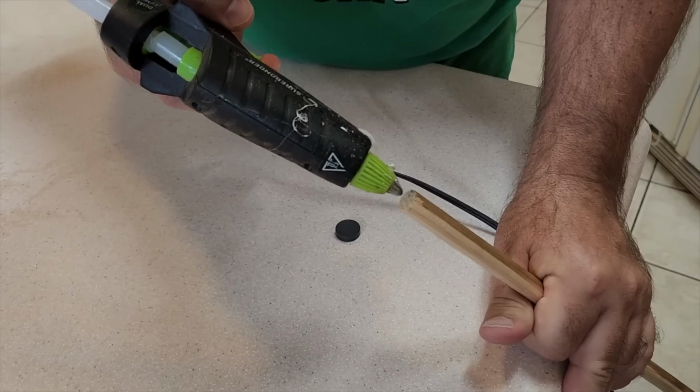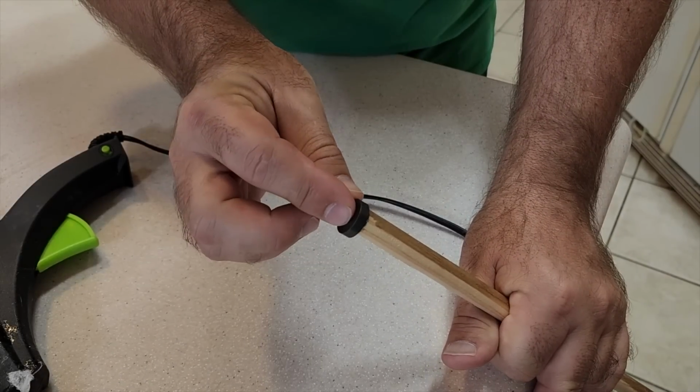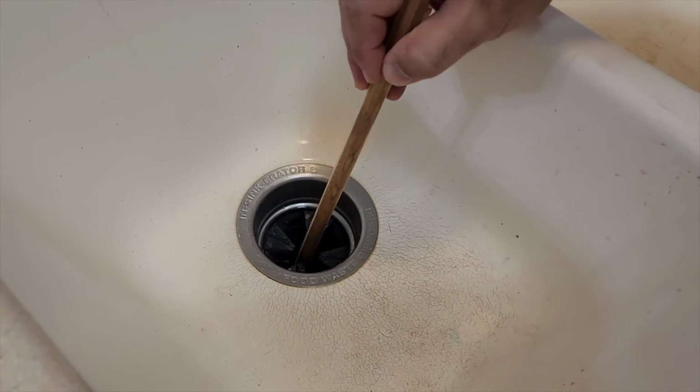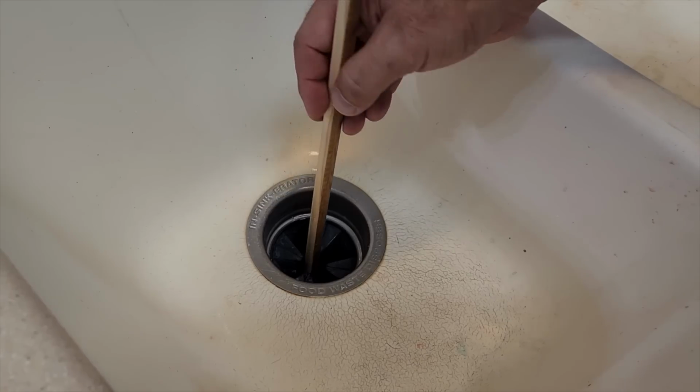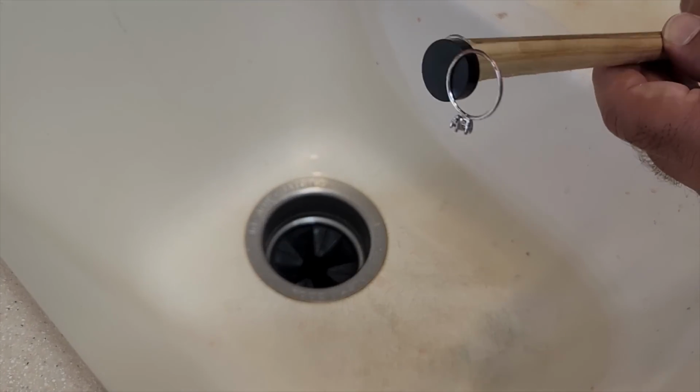Also, I'm going to take a wood dowel, and I'm going to super glue a magnet to the end of it. This is going to be perfect in case I drop anything inside the garbage disposal, between the car seats or anything that's precious. I want to make sure I can get it out and not stick my hand in there.